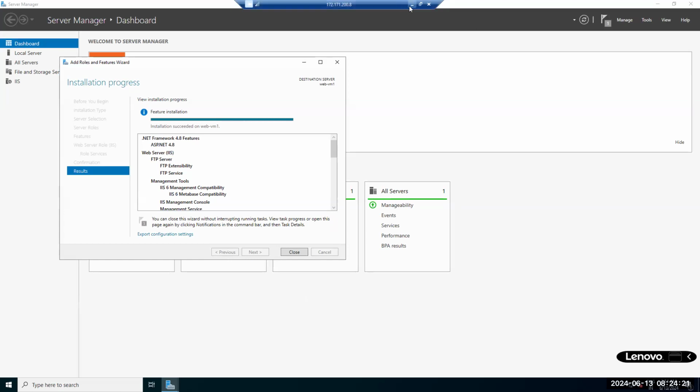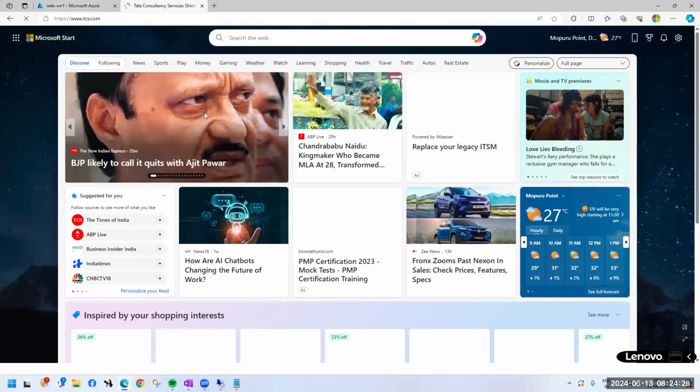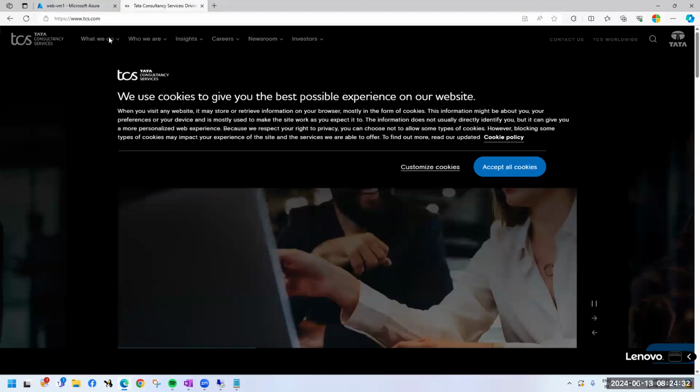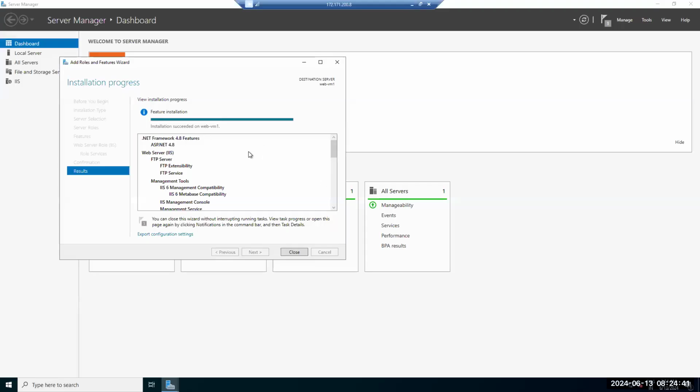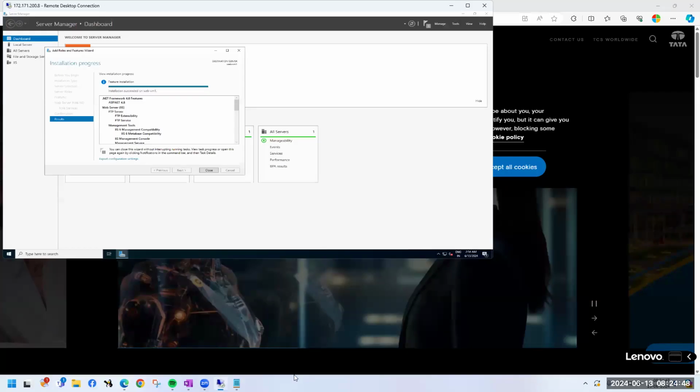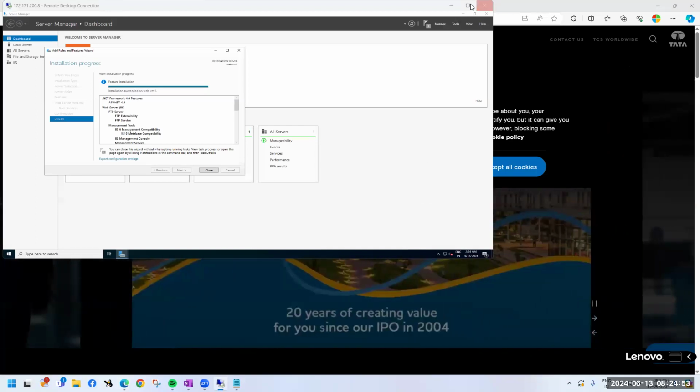For example, tcs.com: how am I able to access this one? Because this application has been deployed on an IIS web server. Got it? So to deploy my custom application, I am installing the IIS web server, that is the software, on top of the virtual machine. Clear, guys? Yep, all good. Yeah.